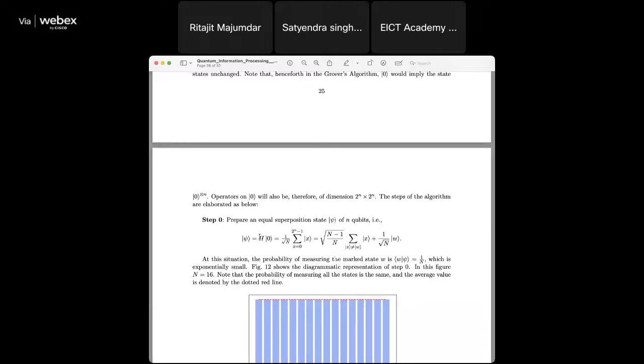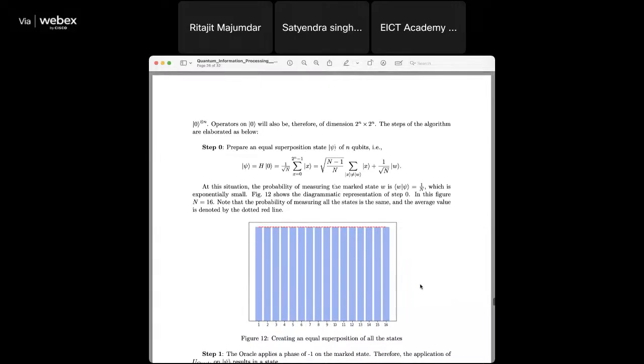Does preparing this superposition do anything? Well, no, actually, because if you measure at this point, the probability that you will get the good state is 1 over N, where N is 2 to the power n, so it is exponentially low. So this step doesn't really do anything very significant, because if you just do a superposition and then measure, the probability that you will get the correct solution is exponentially low. That means you need to repeat this exponentially many times to get a correct solution. Nothing changes from what classical is doing.